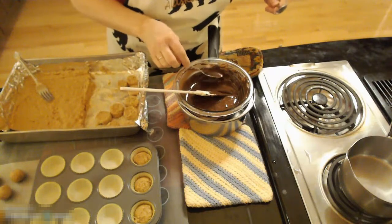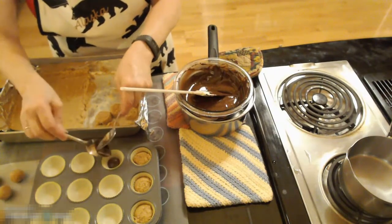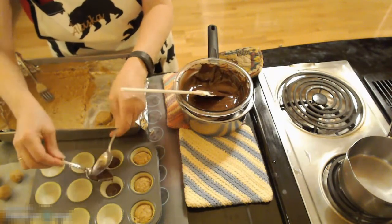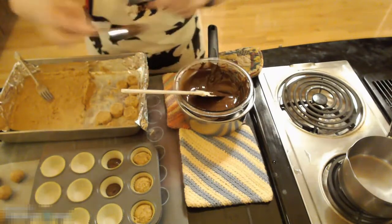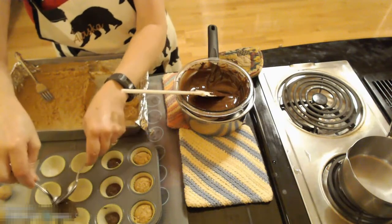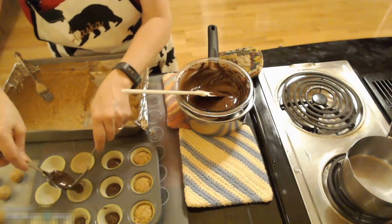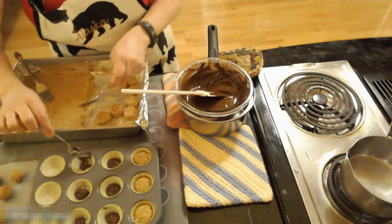Okay, first off, because I wanted to make regular peanut butter cups, I'm going to put some chocolate in the bottom of each one of my little cups here and spread it around, whether you use a spoon or a fork. I'm going to put some chocolate in these, like that. Just a little bit. You need less than a teaspoon in each one of them, probably half a teaspoon or so in each one, just to cover the bottom.